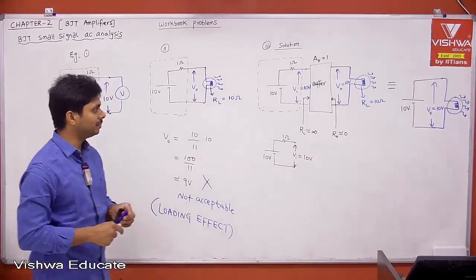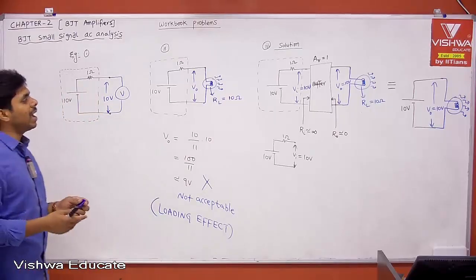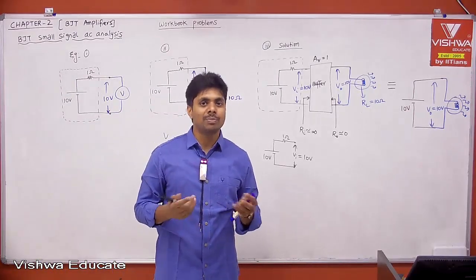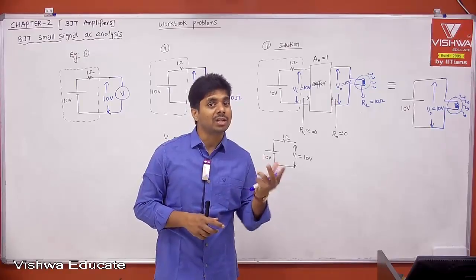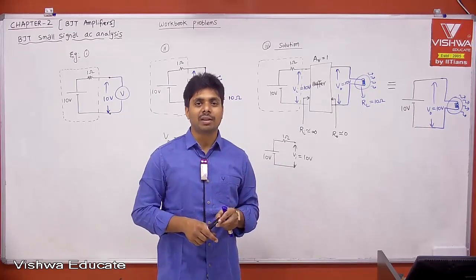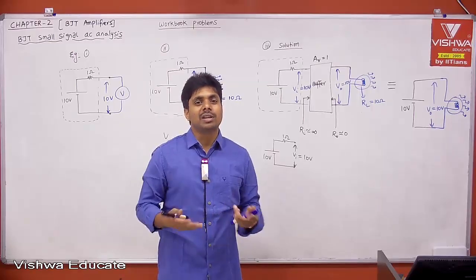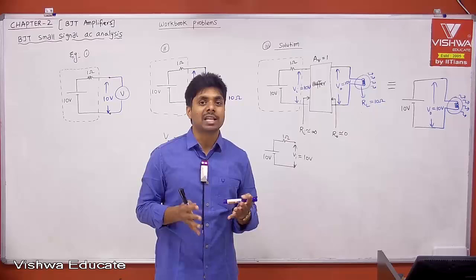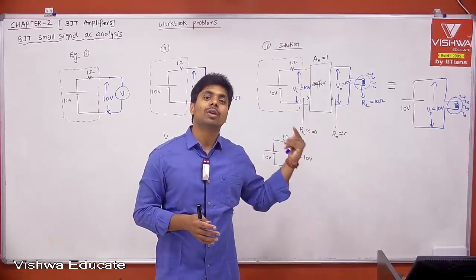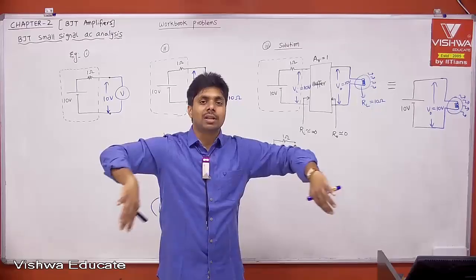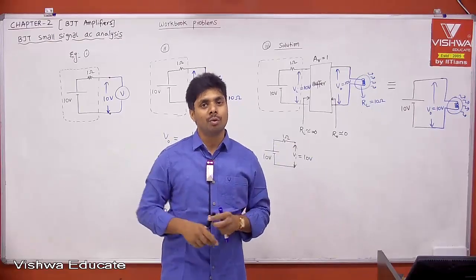Okay, take it. Therefore, everybody will have their own specialty. Your CE amplifier is having voltage gain, but no impedance matching. Therefore, it is having specialty with respect to voltage gain or power gain. But if you take CC amplifier, what is its specialty? It has very good impedance matching, but no voltage gain. But it has the specialty of avoiding loading effect as well as source effect, because it is buffering or isolating both the circuit, even though it doesn't have voltage gain.